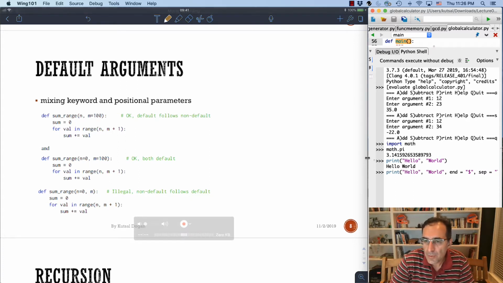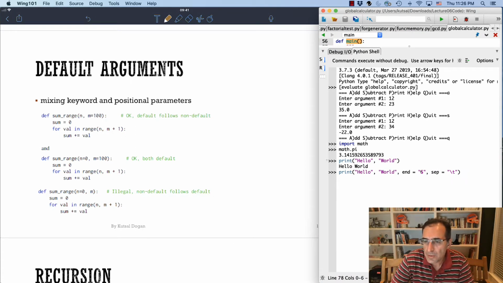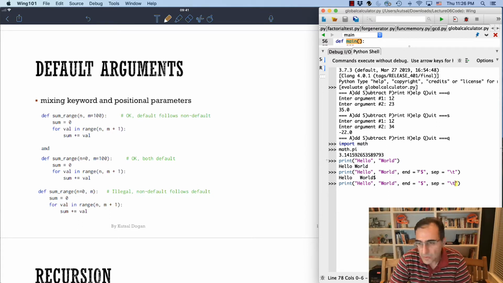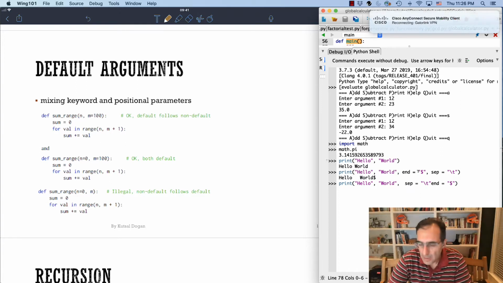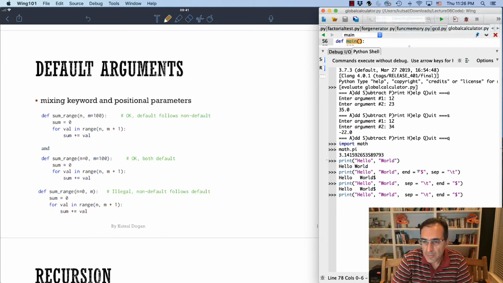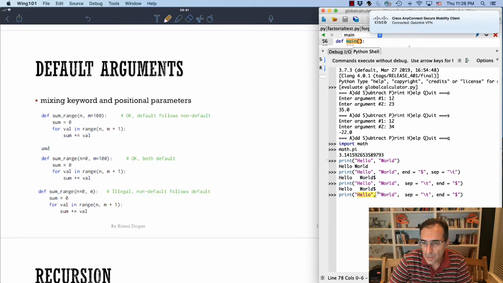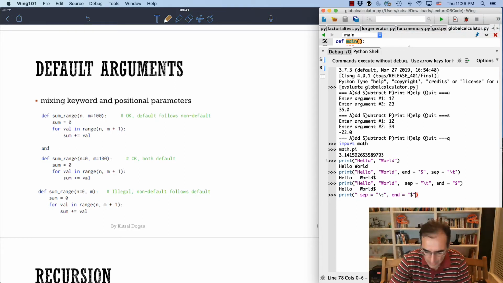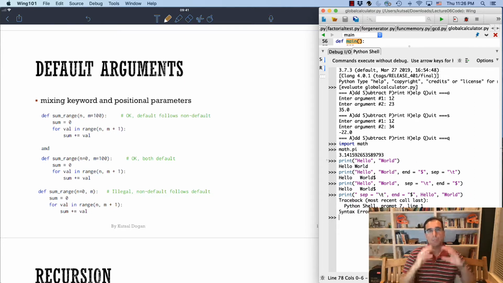Now if you look at this function, I can go ahead and run this. And I can also run it the other way around. I can take this and change the position of the keyword argument. The only constraint is you have to have them in that order. You cannot take hello world and move it to the end. This is not allowed, so this will complain. So always put the positional arguments first without keywords, and then the keywords at the end.